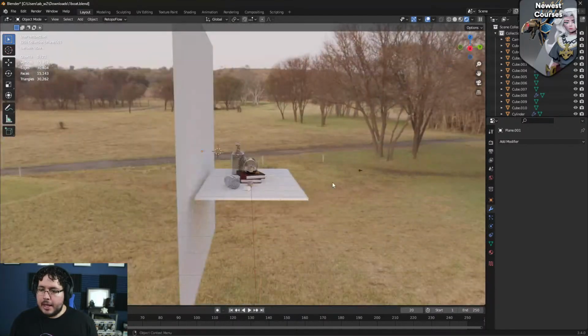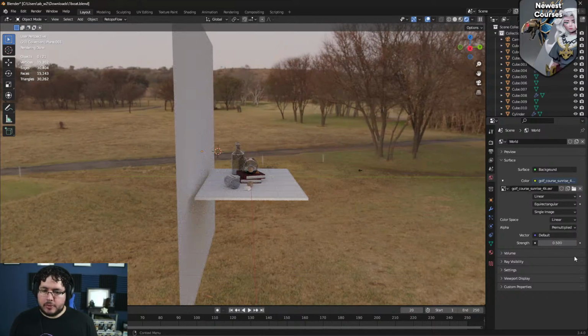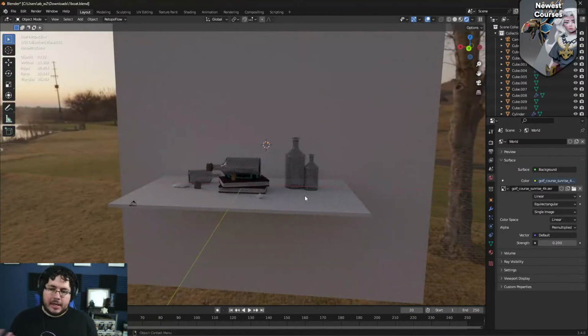There we go. And what I'm going to do is go to my element right here, and bring the strength down to like a 0.5 or a 0.2. Because usually I don't like my HDR to be the one in charge of the light in my scene. I do this in Maya, in Blender, in Marmoset, in Unreal. In every single software, I don't like having my HDRI be the one that manages or creates the whole composition.